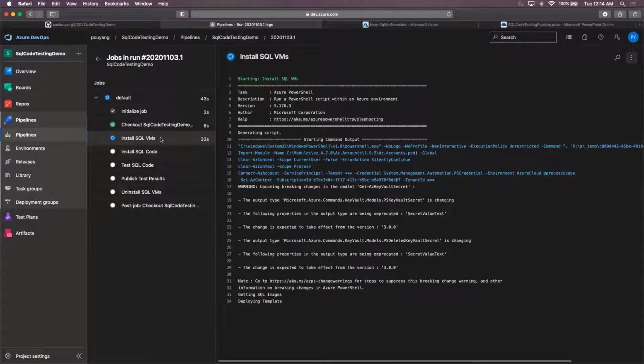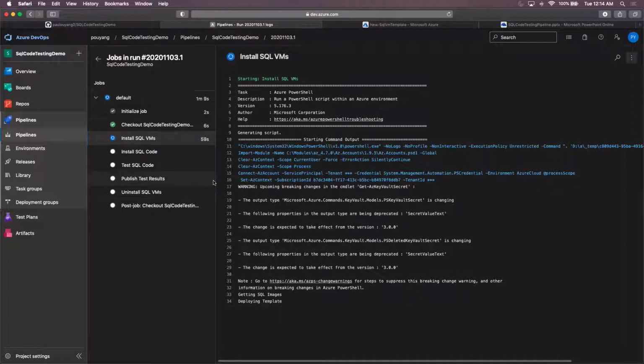So now it's going to create the VMs again, but remember that we commented the lines to uninstall it. So what it's going to do is, another advantage of using templates: the templates are idempotent. What it means is, if the resource already exists, it won't create it, and if it doesn't exist, it will create it.